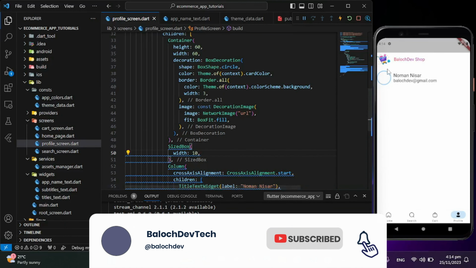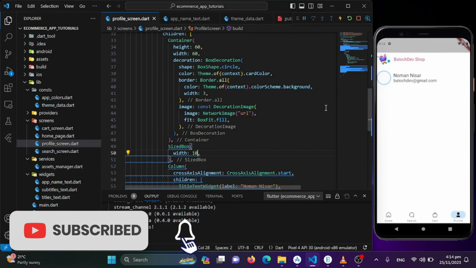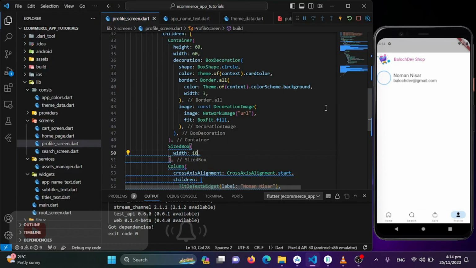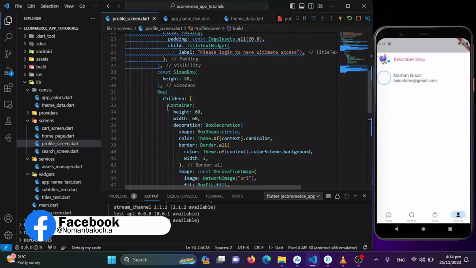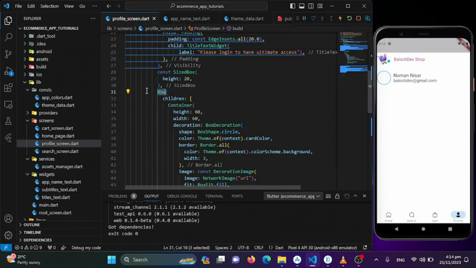Yeah, so now we will be just giving some kind of paddings to it, so it is basically touching our screen. So for that we just need to give it some paddings to our this row widget.